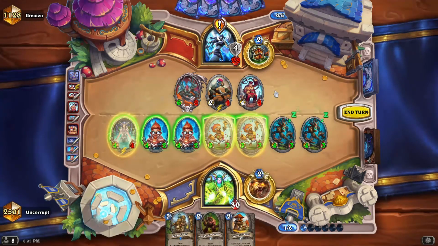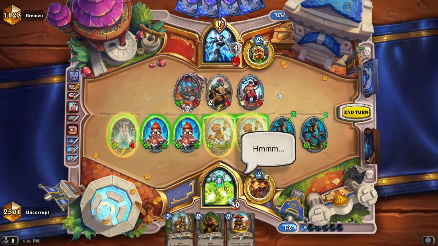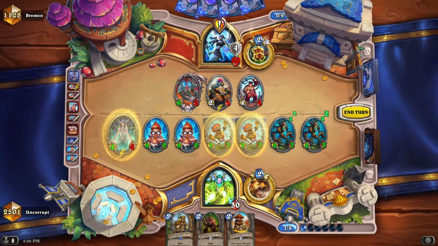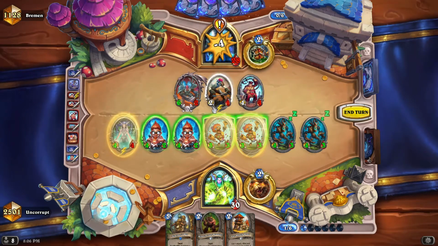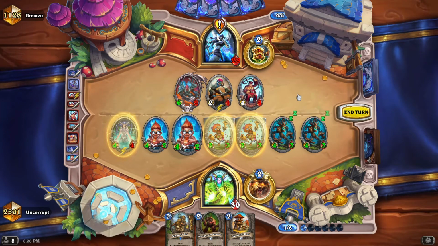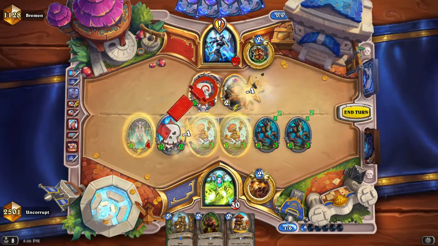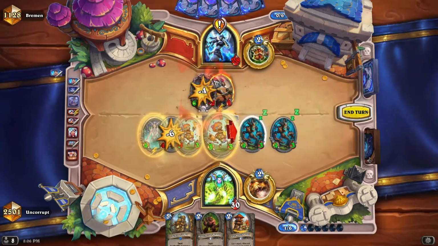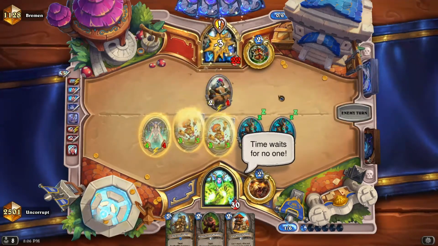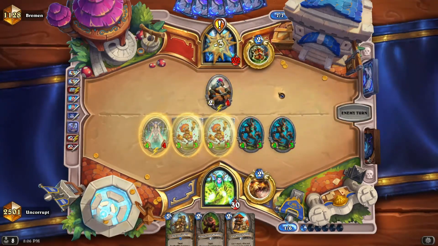I think we want to trade a little bit here because he's still going to have a lot of removal in his deck if he is Control, which is what it seems if he's playing Kargath, Shield Slam. So we're going to maintain our Divine Shield minions, and we're going to trade these guys. And we don't really care if he gains an extra 3 armor here.